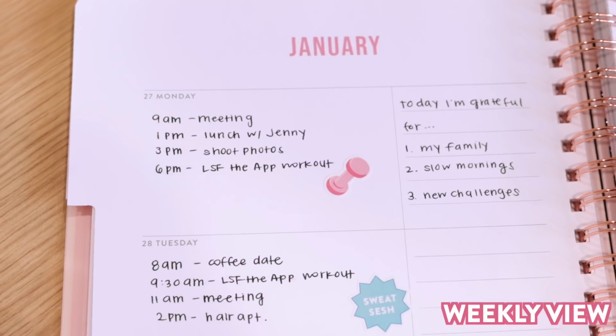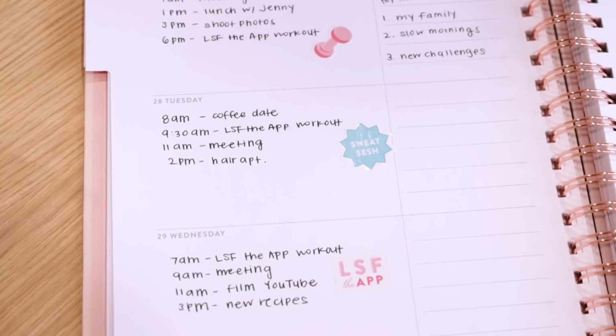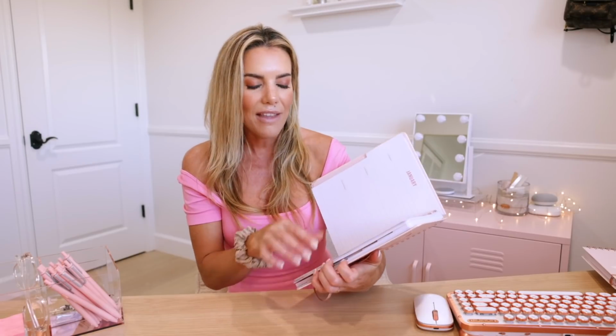Macro goals are those big goals, right? So even 3 maybe is too much sometimes, depending on your month and depending on what those goals look like. But I don't want you to focus on more than 3 at any time. An inspirational note from me to help encourage you every month. And then you get your weekly overview. So you have a nice big open space here, plus little lines on the side so that you have some of that college rule, organized area. And I'll show you how I use the 2 different spaces on here for me. And then that happens every month.